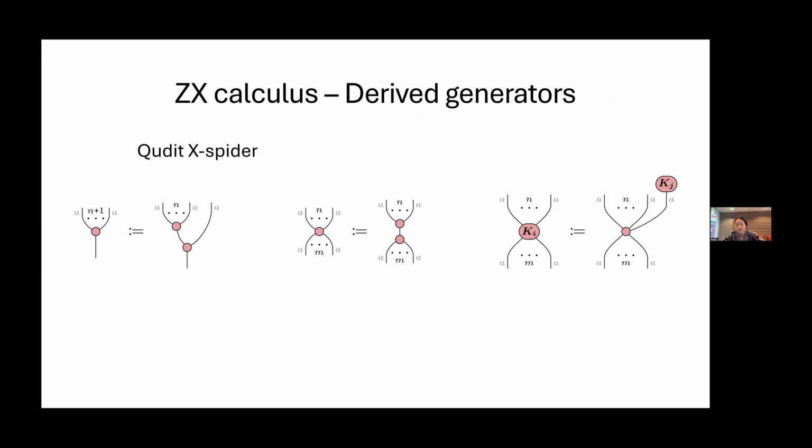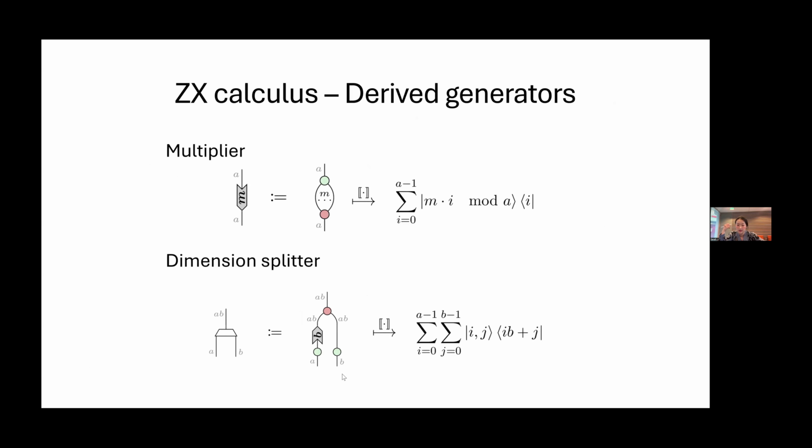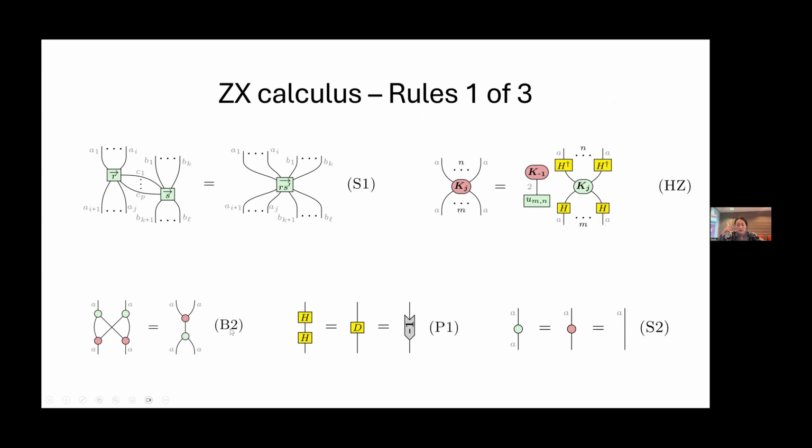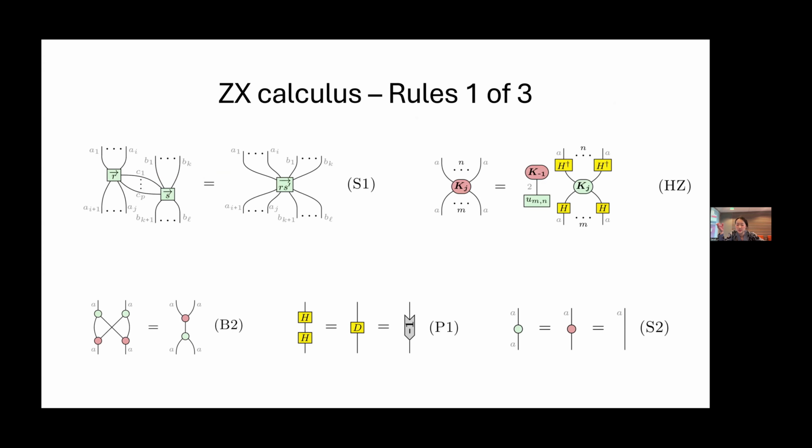Got it. Another question: in the slide, you have this split where the dimension on the input is A and the dimension on the two outputs are B and C. But I also noticed that in the previous slides you have a split where the dimensions on the input and output are the same. So does it mean that unless you clearly specify the dimension, you cannot just say the dimension on all wires are the same or different? It's up to how you specify them.